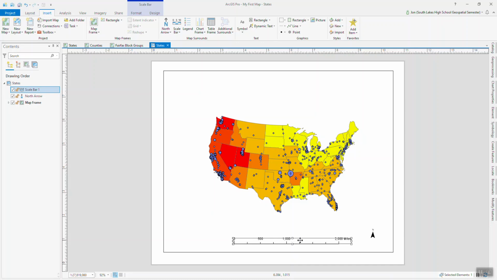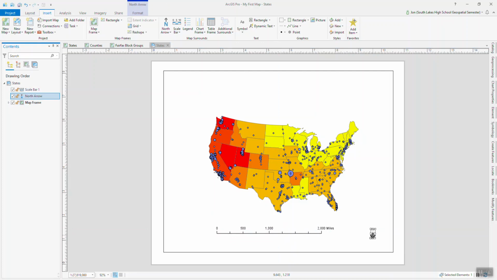That's better. Now it's not lined up, but now it is, and I'll bring it up a bit, and I like to stack the north arrow with it, so I'll click on that one and get it centered on it like that using those guidelines. See how the interval is 500, 1000. That's a better scale, and I believe this is centered in the map. Yeah, right there. Okay, so that's how you do the scale.